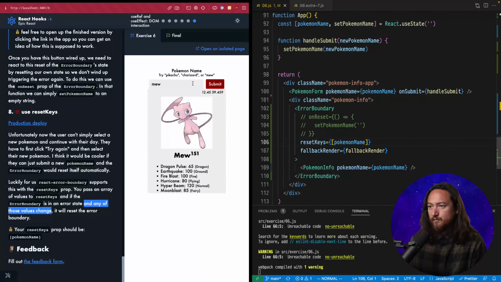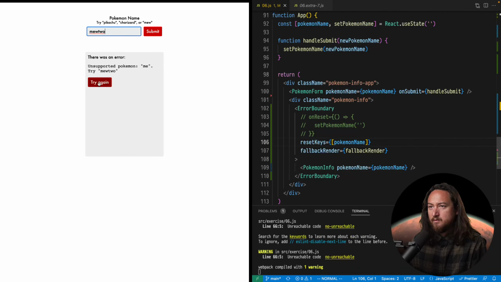Okay, I think that did it, but it's kind of unclear how that's supposed to work. So Mew, submit, we get Mew, hit me, okay. There was an error, unsupported Pokemon, me, try Mewtwo, try again. Okay, Mew, me, Mewtwo.